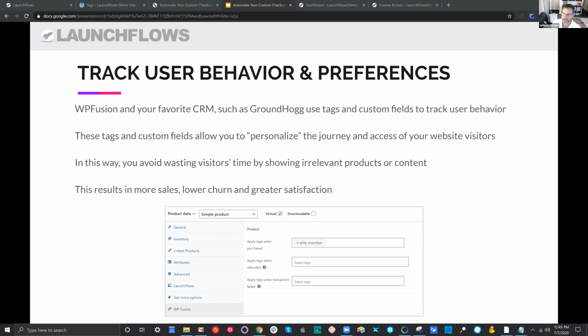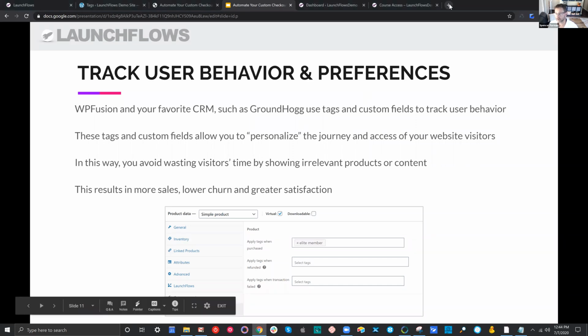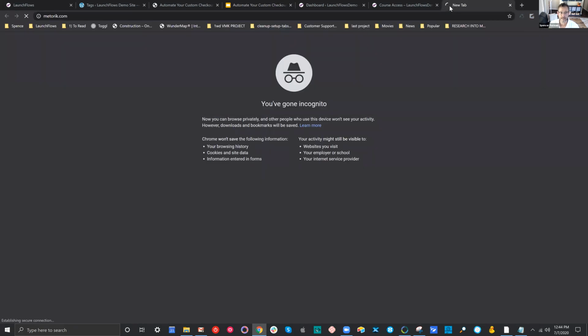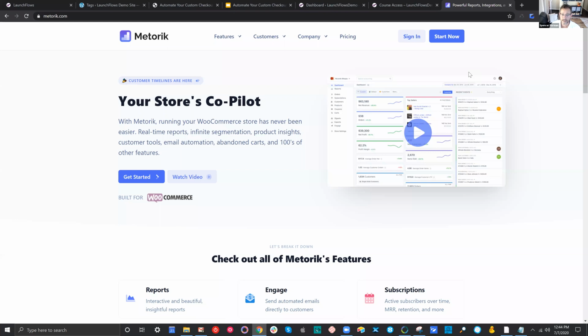So here's how it actually breaks down. Whether you're using Groundhog or ActiveCampaign, for all of the transactional stuff or the things that involve WooCommerce or products, we don't recommend you use the CRM at all for that. We recommend that you either use some of the native reporting plugins or capability in WooCommerce, or better, a product called Metorik, which is a third party. So if you have a big membership site and you've got a lot of transactional stuff going on, it's Metorik. It's very inexpensive to get started. It's a third party thing.